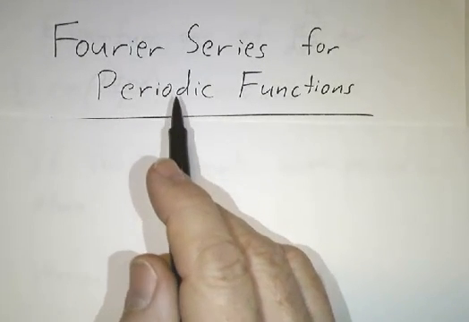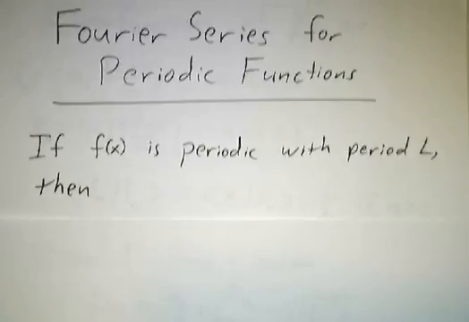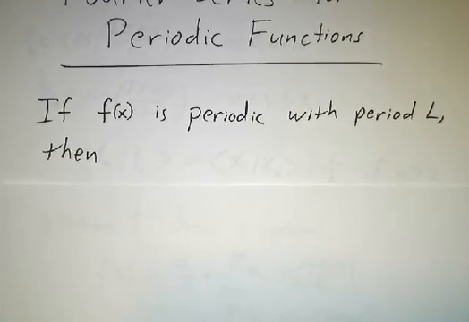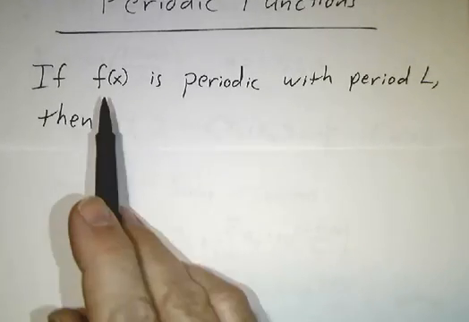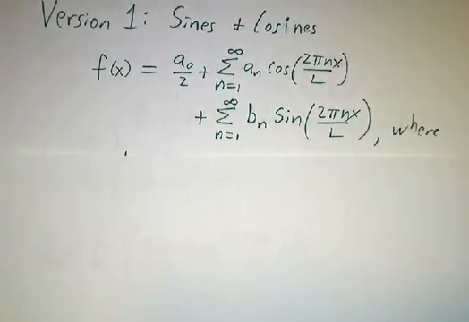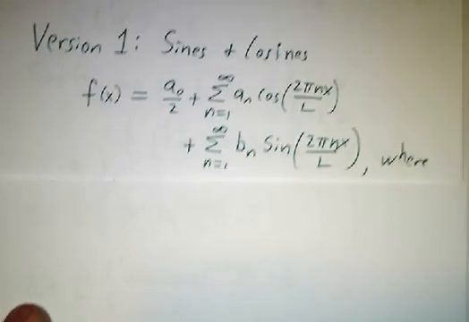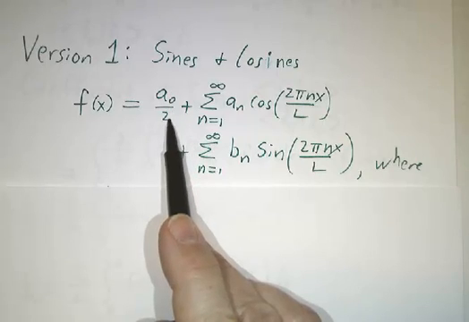We're going to see how to take any periodic function and decompose it. There are two versions. One is sine and cosine series. If you have a periodic function with period L, then you can always express it in terms of sines and cosines. You can write it as a constant, which for some reason we write as a0 divided by 2.